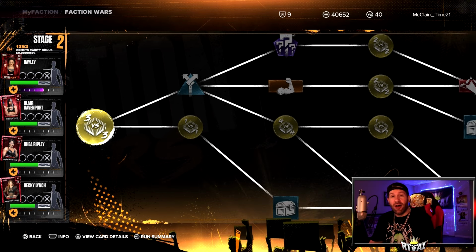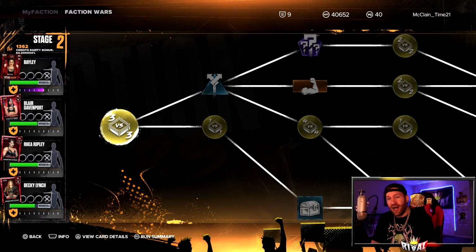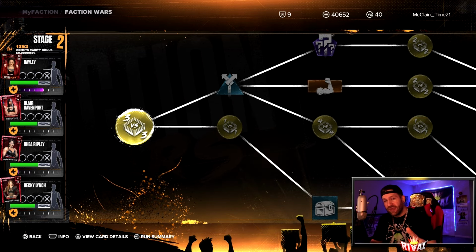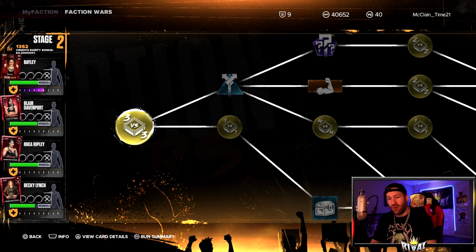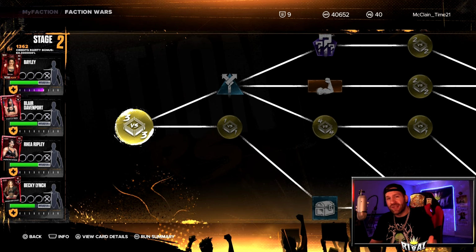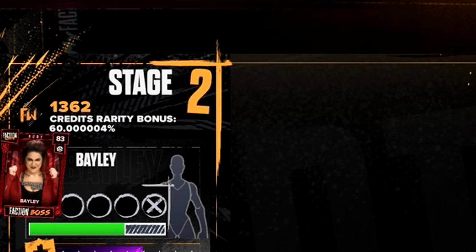And because it does cost you a ticket, guys, and tickets are kind of hard to come across right now, I would wait until you have all rubies in your lineup, or at least 2 or 3 of them. Don't walk in with emeralds only or sapphires only. Try and get yourself a couple of ruby cards before hopping in, because you do get a credit rarity bonus.